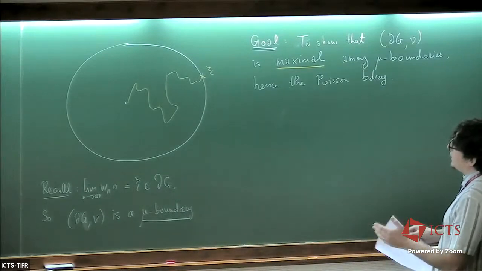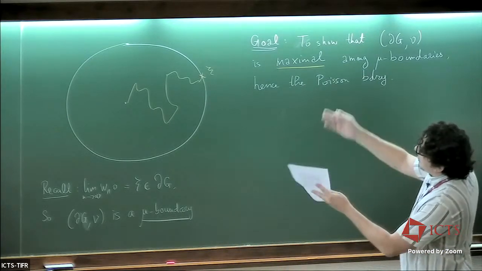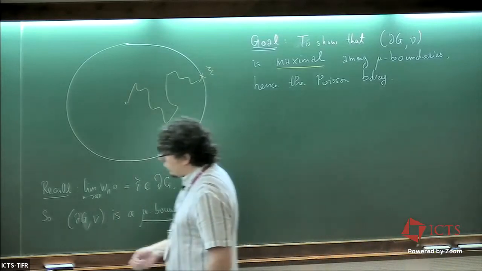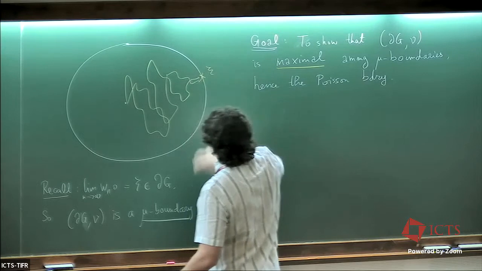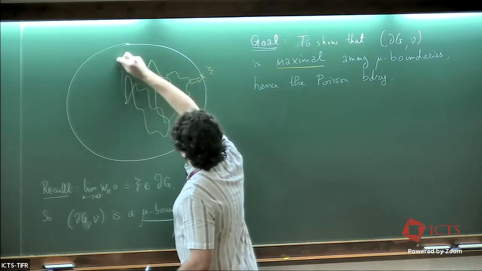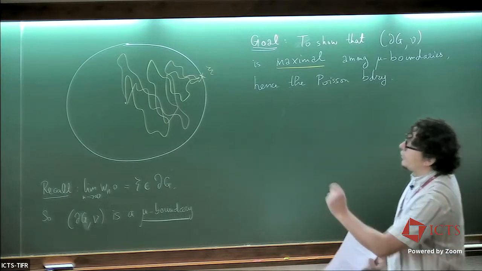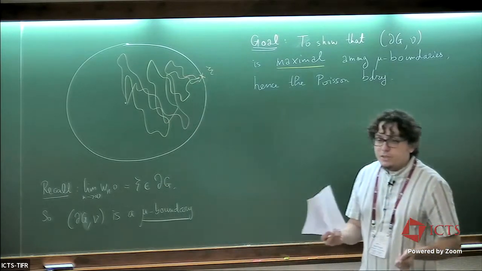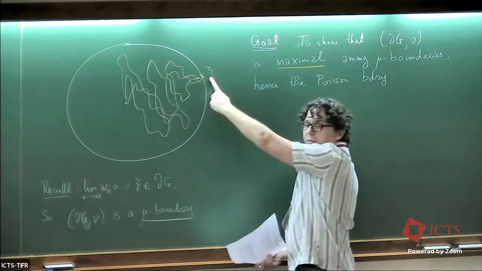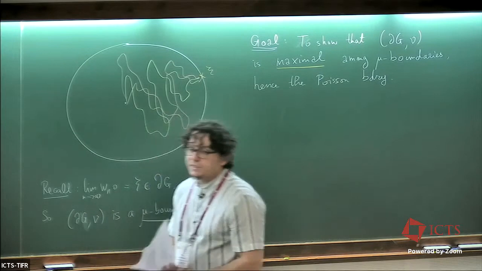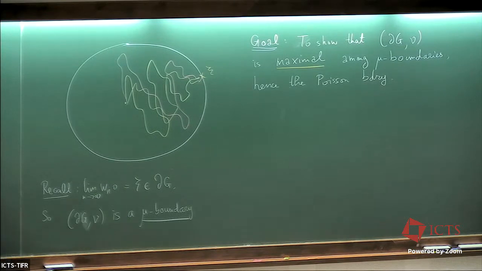And so what is the idea? Well, the idea is that you cannot spread apart this walk more. So the way you phrase this is the following. You fix a boundary point, and then you look at all paths that converge to this. There need not be only one path, of course, that converges there. But the idea is that you cannot split this boundary point further apart because the process which is conditioned on converging here has no entropy. So if it has no entropy left, it means that you reach the end. You cannot further split it from a measurable point of view.